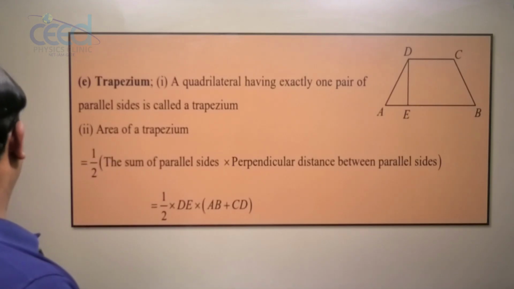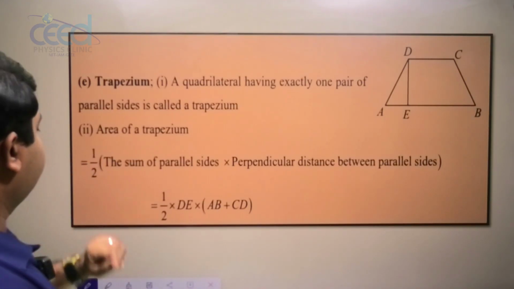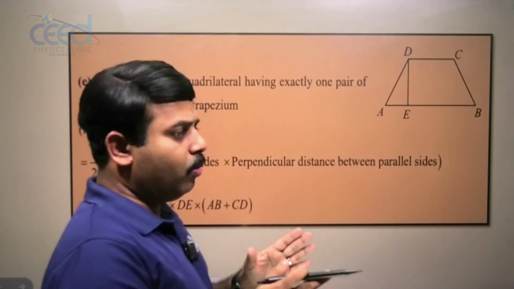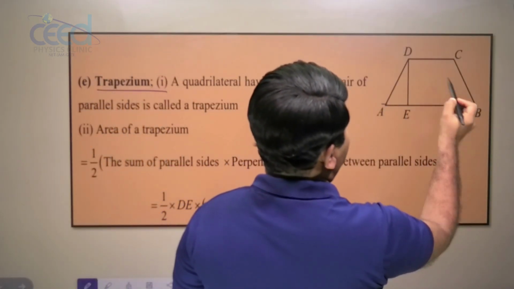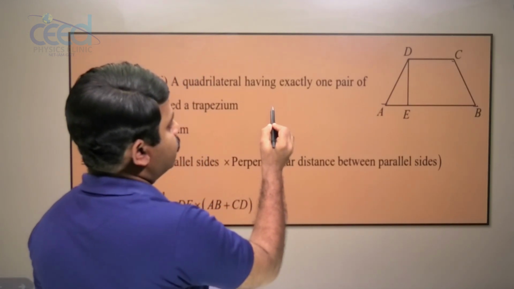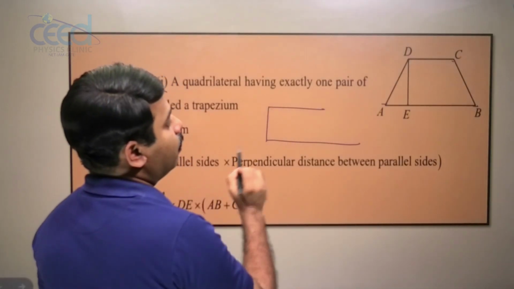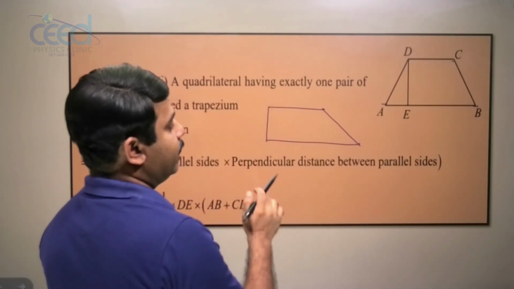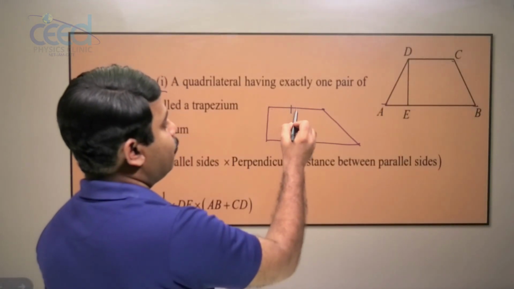Now trapezium, right? The next kind of four-sided plane figure is the trapezium. What is a trapezium? In a parallelogram, two pairs of sides are parallel, right? Here, in the same way, two sides are parallel, but not equal. See, a trapezium, suppose two sides like this, but this side like this. So this is a trapezium, right?